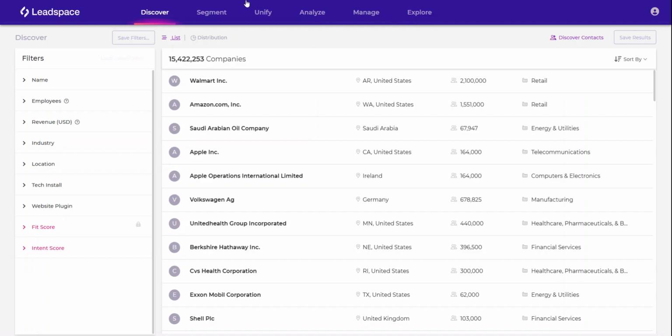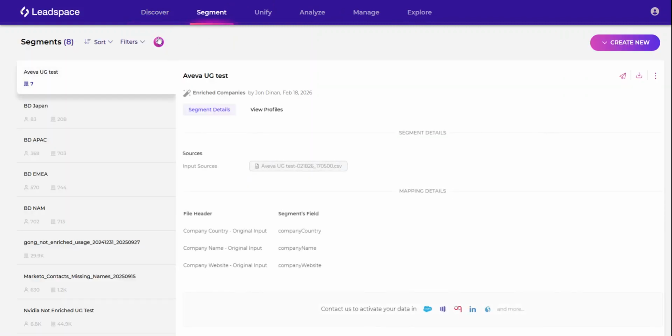The Segment tab, when you click on it, will be read-only. You'll see a yellow banner on top that will indicate it's read-only and that you can use it to download your segments. And then it directs you to the Explore tab for creating any new segments. So you'll still be able to come in, look at the segments that you've created, and download those. You just won't be able to create anything new. This button will be grayed out. Everything new will be under the Explore tab. And that's what we're going to go over today.